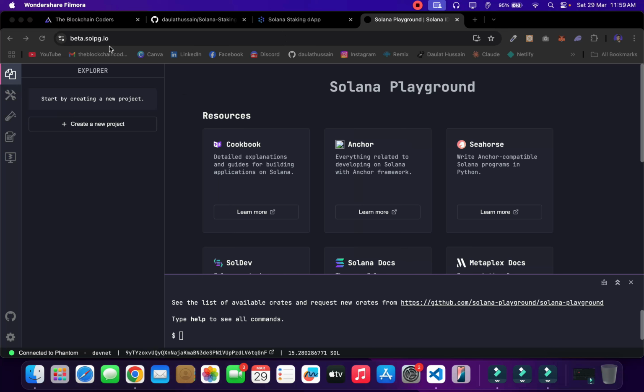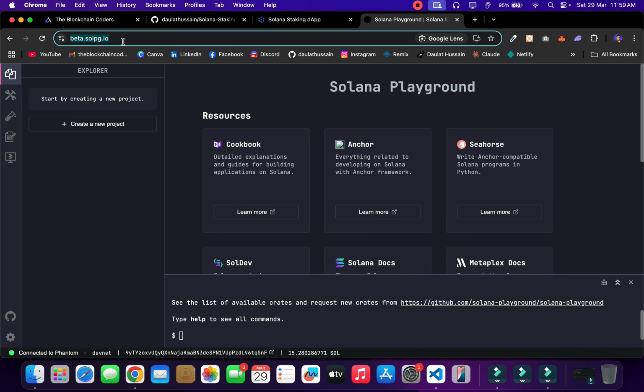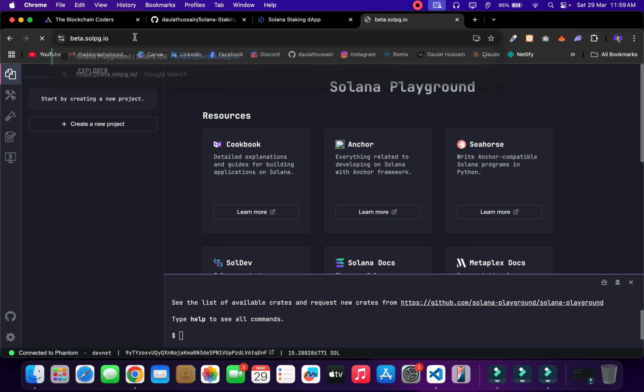You should always check your domain because there are multiple fake Solana online IDEs. If you try to connect with them, it's going to withdraw the funds which you have in your wallet. So you should always use the exact one. It's better to simply do a search on Google and then come back here. So you can see I already have the Solana Playground.